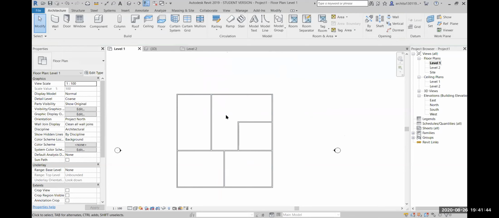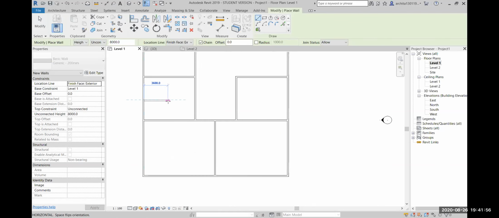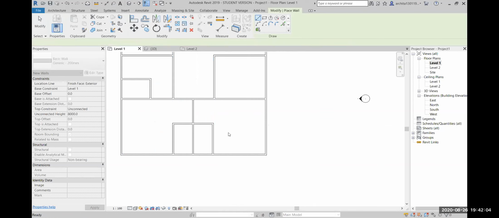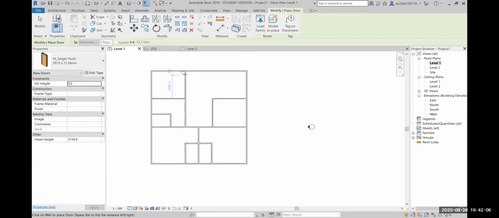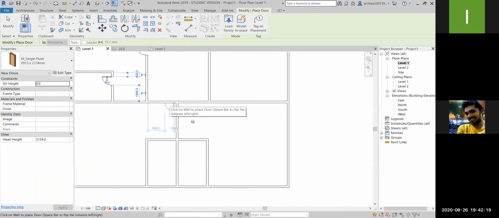So that should be checked, and just create a basic plan over here. By pressing on the space bar, you can flip the door like this.